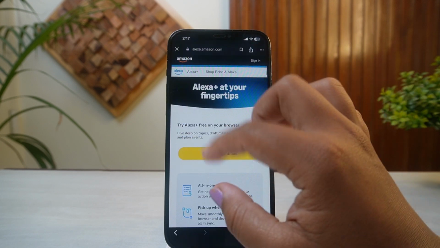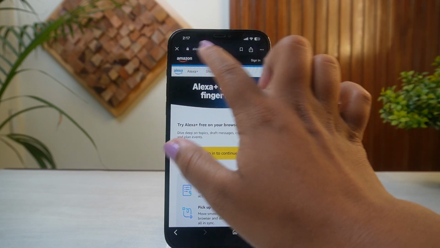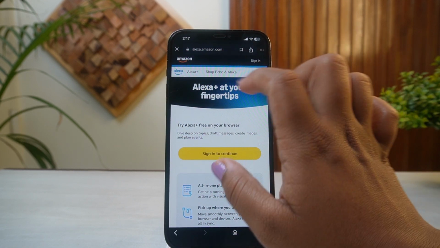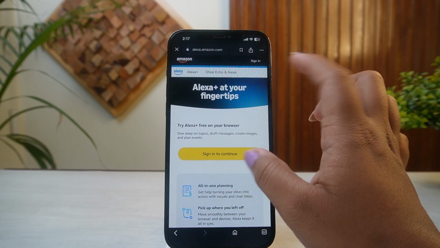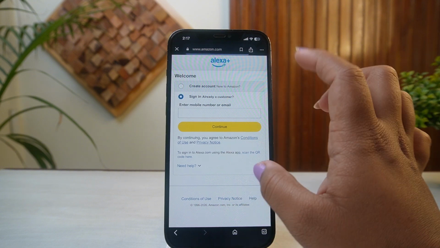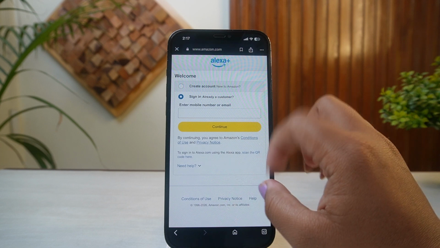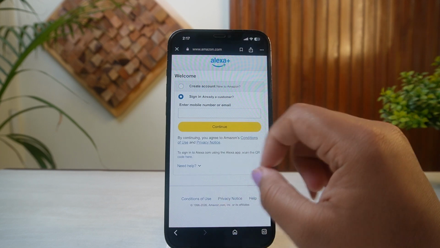Then after doing that, you can get into your Amazon account. You can either get into alexa.amazon.com just like this, or you can simply get into amazon.com, and then from there you can sign into your account. After doing that, you can get into Account and Lists. Then from there you'll be able to see the option of Close Your Amazon Account. Tap on that one, then you can request deletion.